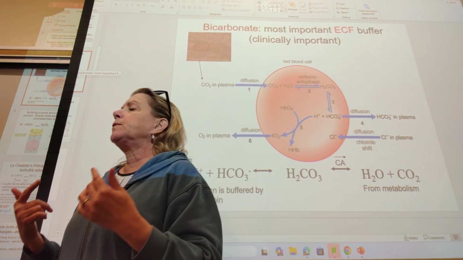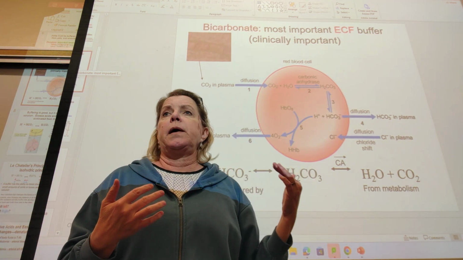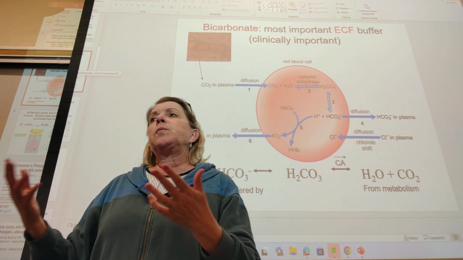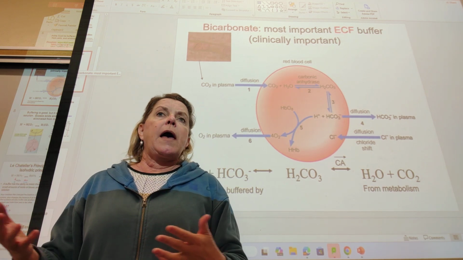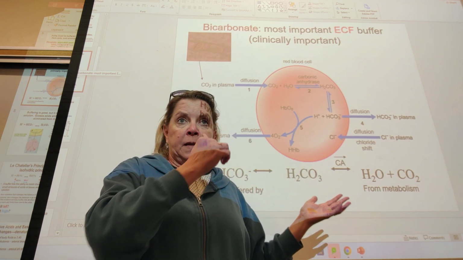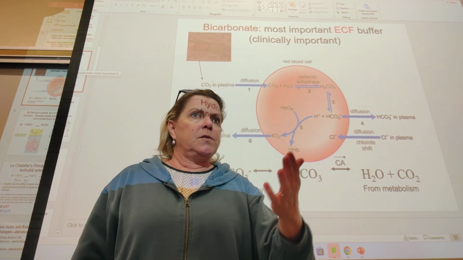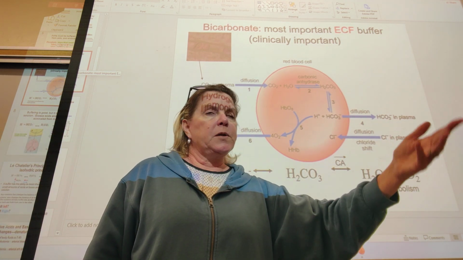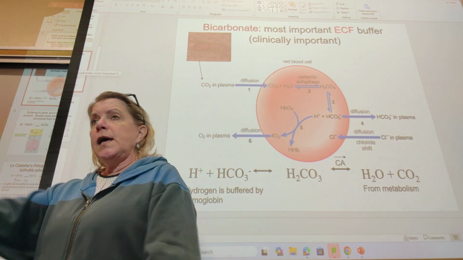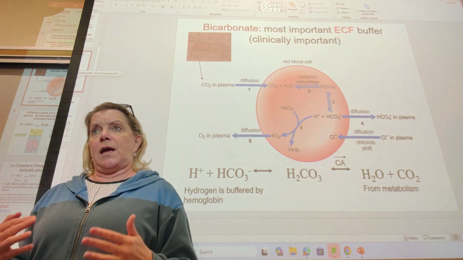Then this has to reverse, because remember, we started in a tissue bed. Cells are making this CO2. Okay, so where will the red blood cell go after stopping at a tissue bed in a capillary? It's going to exit through a venule to a vein, to the inferior superior vena cava, to the right atrium, to the right ventricle, and onto the pulmonary circuit, where there will be gas exchange.